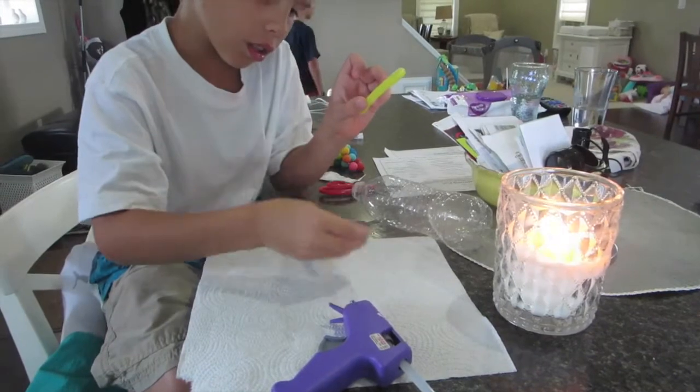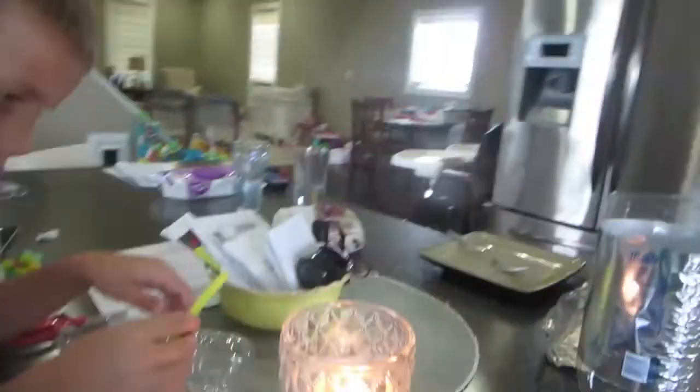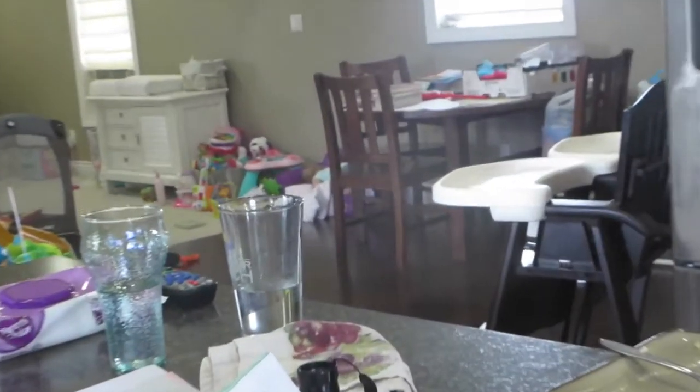It's better if you warm it up a bit. Mom, she's going to bed. See? She's laying down on her couch bed. She is too. Look at her.